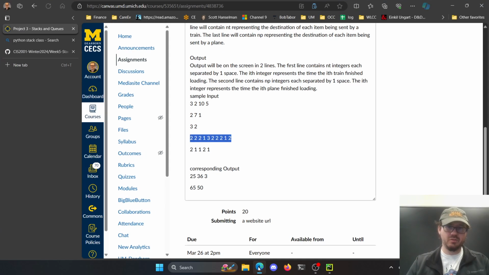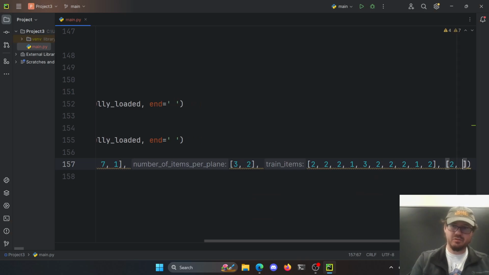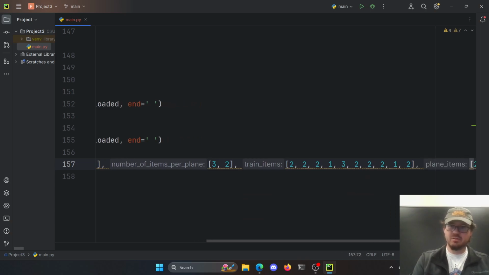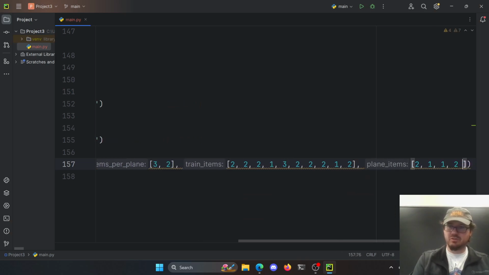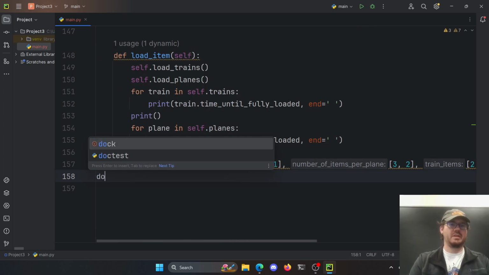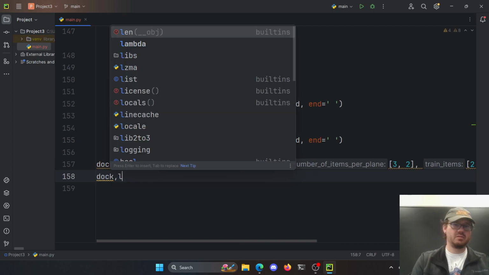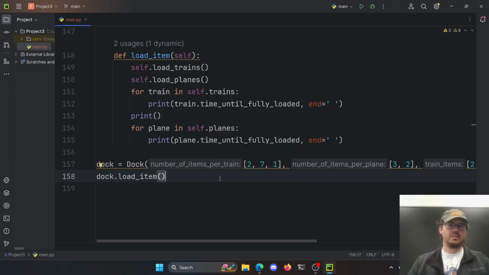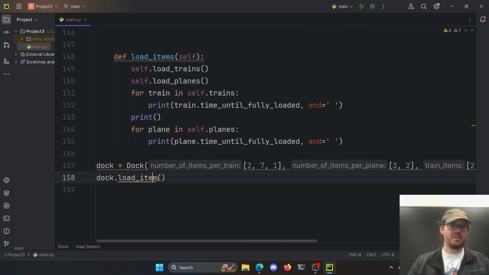And then the last one, 2 1 1 2 1. Right, awesome. And then we'll call doc.load items. There we go. It probably has an S.